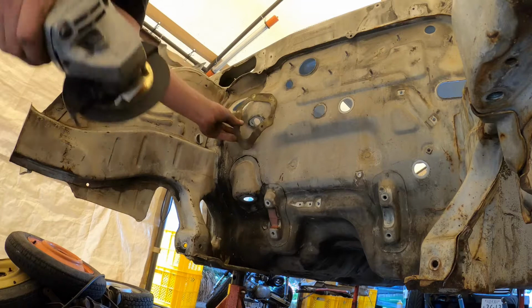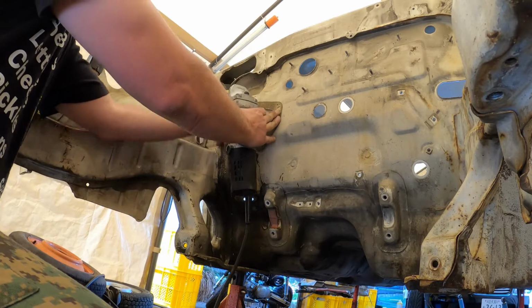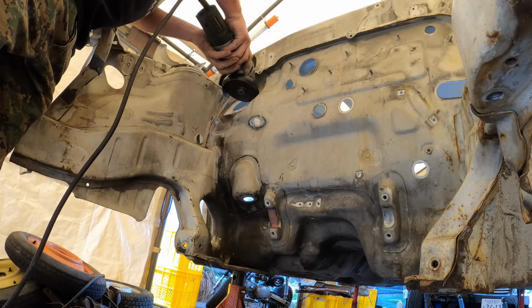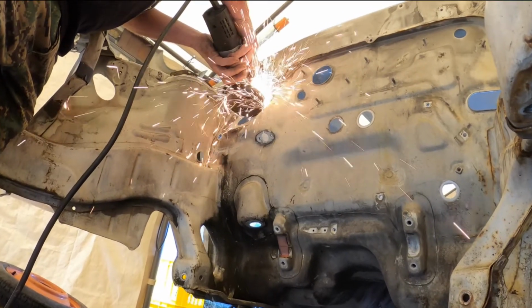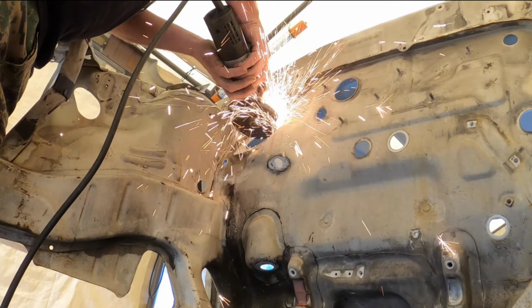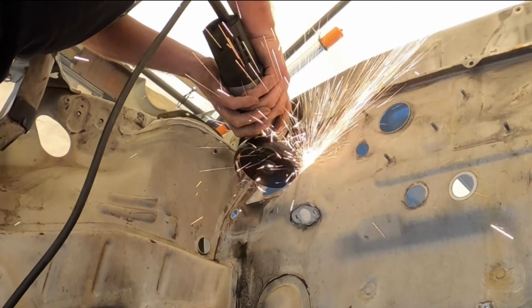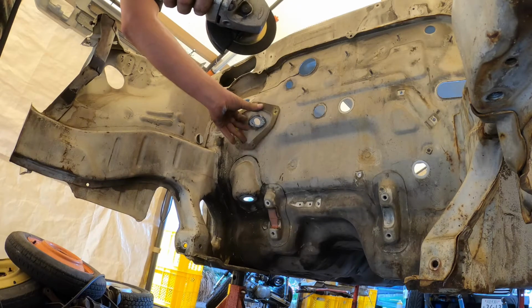Now, my blue car's got that area cut out. I need to fill that hole back in again because I'm not having column shift. That's where the white car comes in. I need it to be like that. So anywhere from here to there will be fine. We'll be right back.